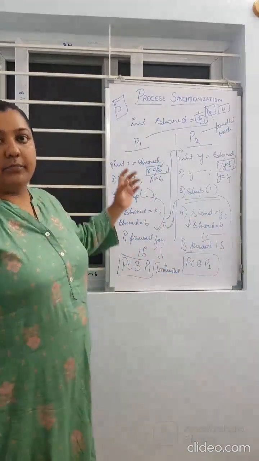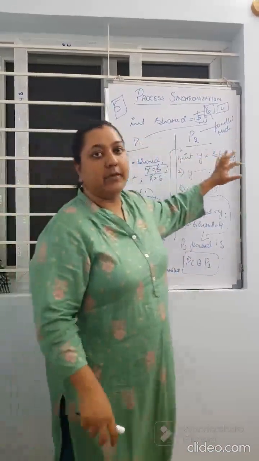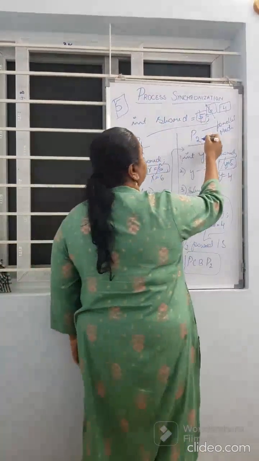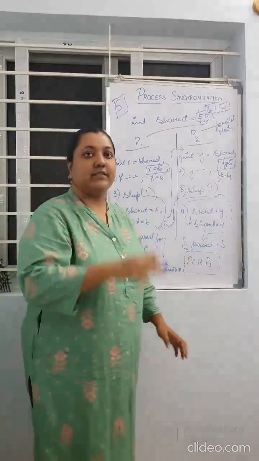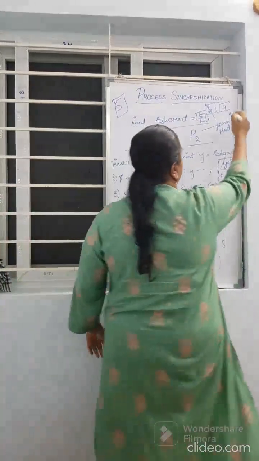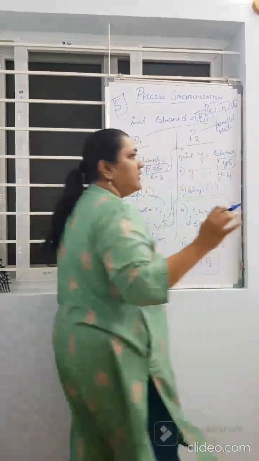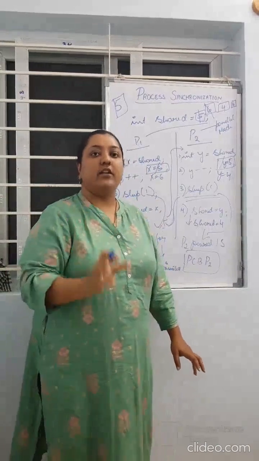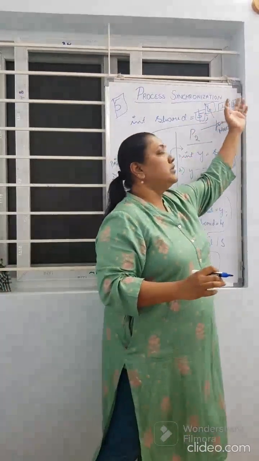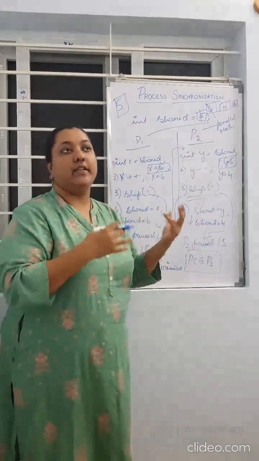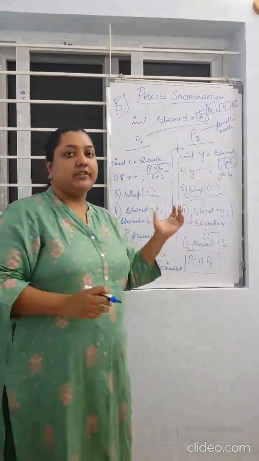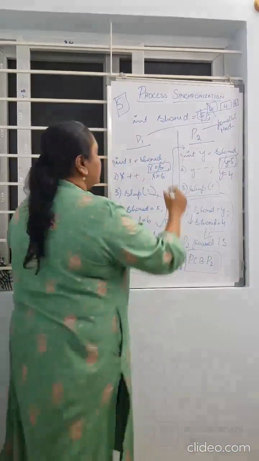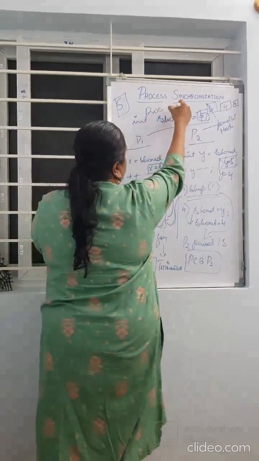Since we ran the process P1 first and then the process P2, we got the answer 4. But if you run the process P2 first and then the P1 process, the answer is going to be 6. So here both the processes are in a race condition. Both the processes are in a race to see who is going to win, whether 4 is winning or 6 is winning. If you execute the C code, you are going to get either 4 or 6. So this particular problem is called a race condition.